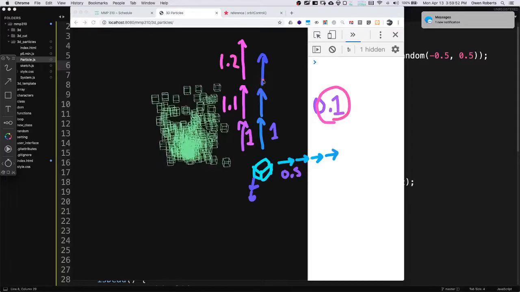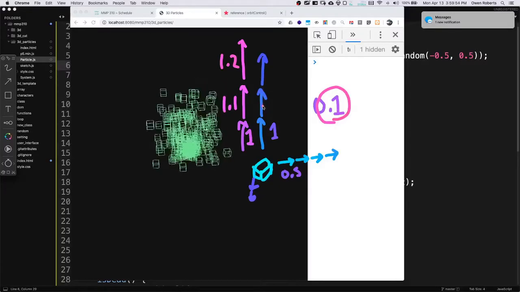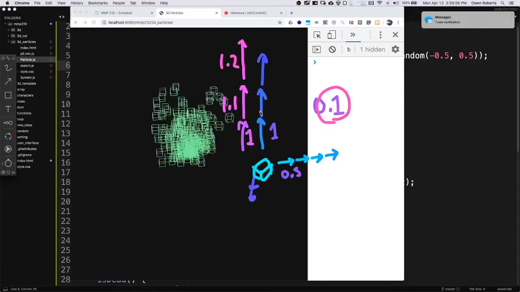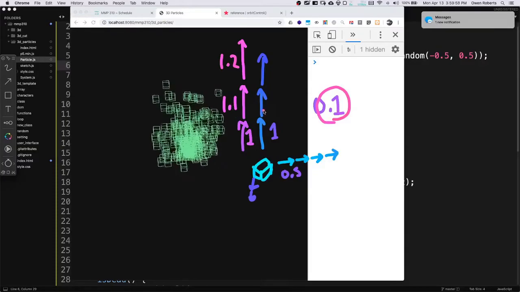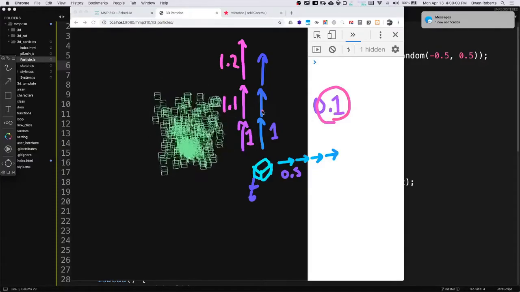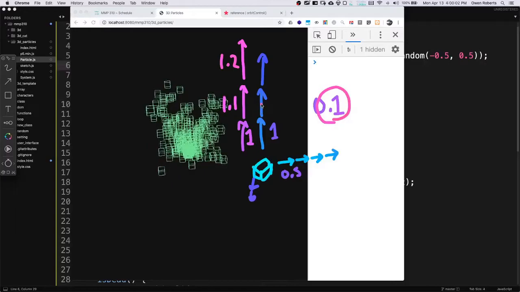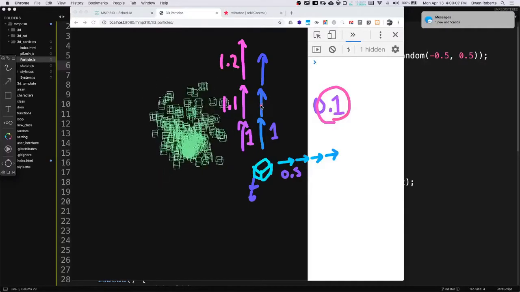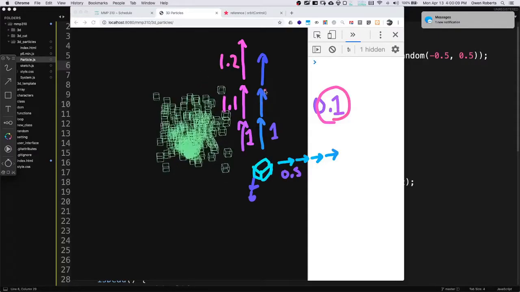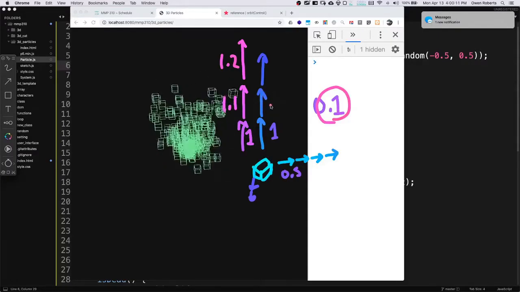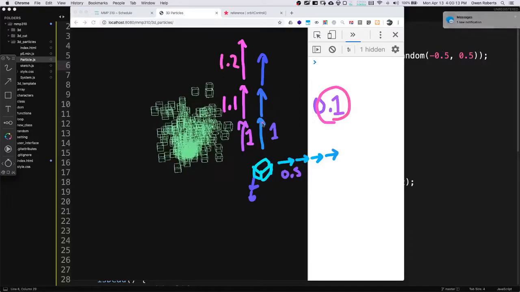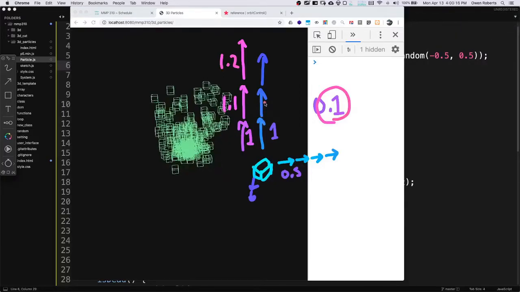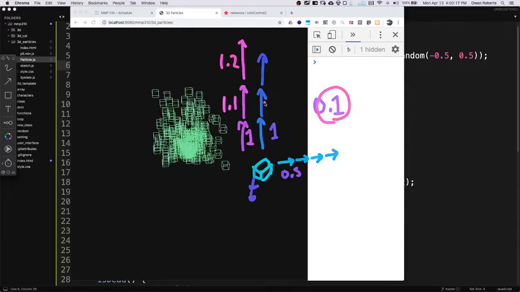And that's how you get something like gravity, the effect of gravity, where rain falls, it's getting faster as it approaches the ground, or an acceleration in fire, where as the fire gets further away from the source of the flame, it starts to disappear more quickly. So acceleration is a pretty simple way to add some really nice effects to our particle system.